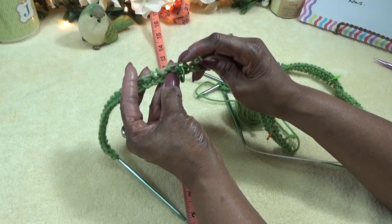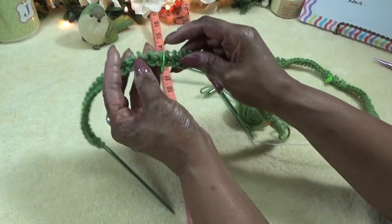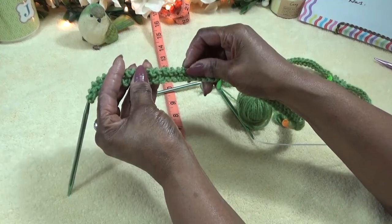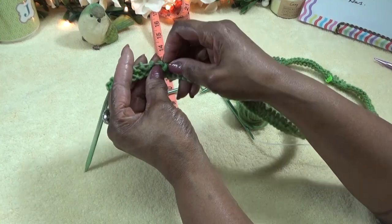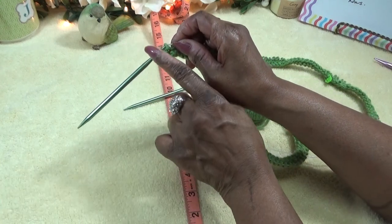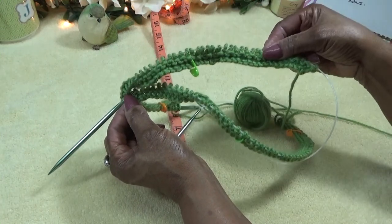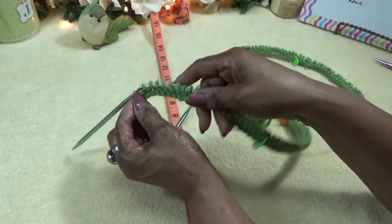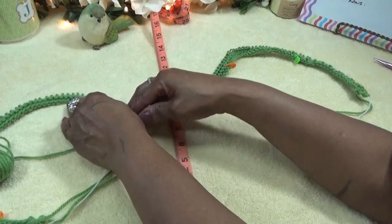You need to start with a purl because we ended over here next to the marker with a purl. So you'd say, after you've worked the chart, then here you'd go, slide the marker, then purl one, knit, purl, knit, purl, knit, and so on across the rib, okay? And then you would knit the last stitch, which is the edge, because it's the last stitch. Just like so that each side is exactly the same. But we're just knitting across this direction. So when you turn the work, keep that one on that side of the front. Then you turn the work.